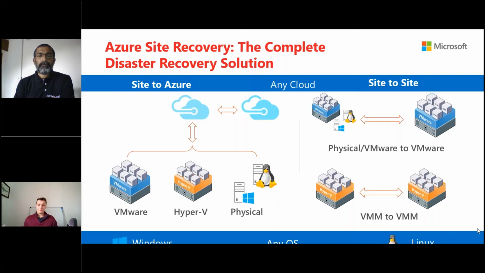The ability to fail back as well is a really important piece of functionality, right? Once you've failed over, you've rescued your primary sites, you've got all of your machines back up and running. How do you actually then take everything that's on the cloud and bring it back down on premises? That is also a supported workload or a supported service here.